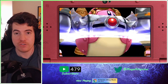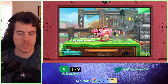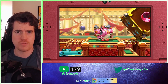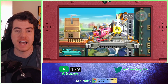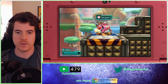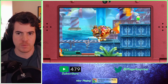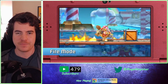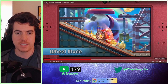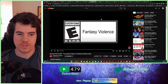I would highly recommend both Triple Deluxe and Planet Robobot. If you're going to choose one of the two, I would say Planet Robobot, because that is honestly one of the best Kirby games of all time — especially 2D. It's absolutely refined the 2D gameplay for Kirby. Triple Deluxe is still a fun game — a little more standard in comparison, but really fun. If you like Return to Dream Land, I would definitely recommend Triple Deluxe as well. These are some of the best 3DS games for sure.